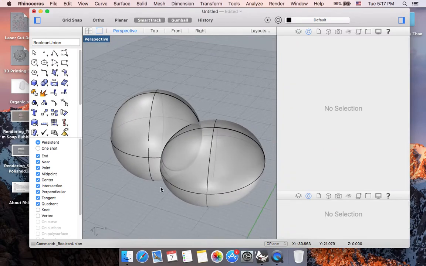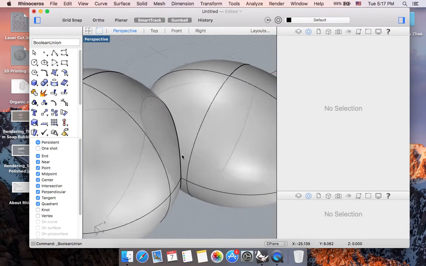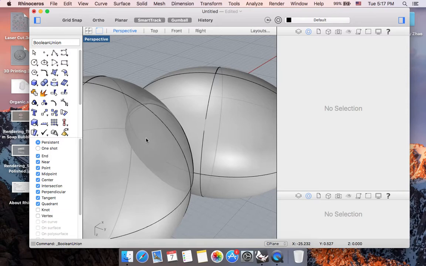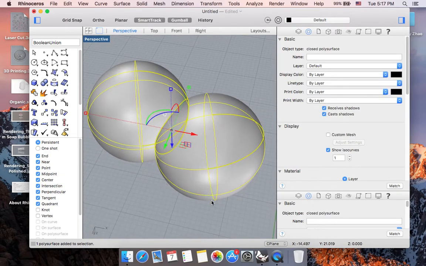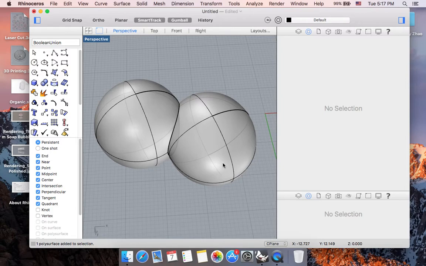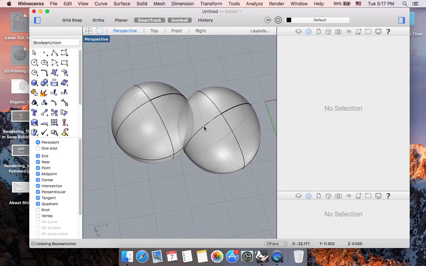And now if you look at the inside, if you zoom in, you can see that the two forms are properly channeled and there aren't intertwined or unnecessary surfaces trapped within my form. And now when I single click on my form, it is highlighted as a single object. And let me undo that by pressing Command Z. We're going to talk more about shortcut keys in just a little bit.